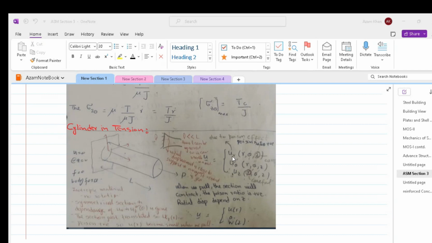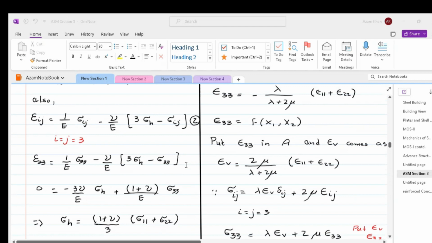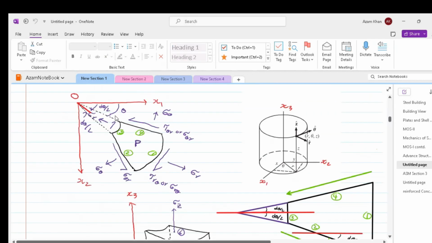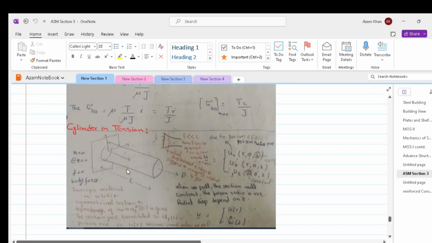This UR will not be dependent on the theta variable because the load applied has got no bearing on theta. Remember that theta is the orientation of a piece chopped out from a cylindrical body, with respect to some reference axis. So essentially, we are saying that UR will be constant for all theta. Theta can go from 0 to 2 pi, and UR at a particular region will be independent of theta.